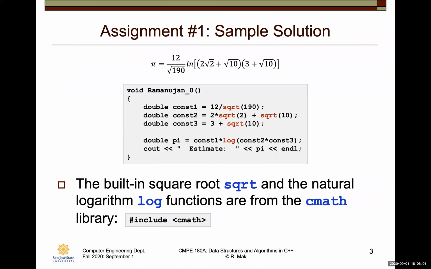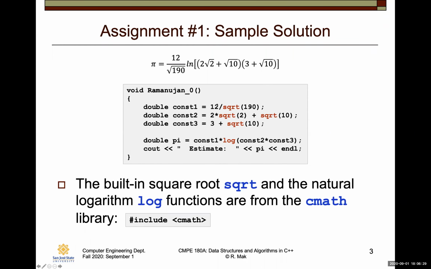All right, so here is the first formula that does not require a loop. It's just a straight formula. And so you can see here, now you may wonder about this. Well, the square root function returns a double. And so this will be an integer divided by a double. So const 1 will be a double value.